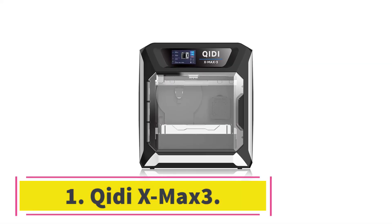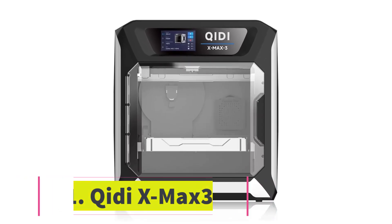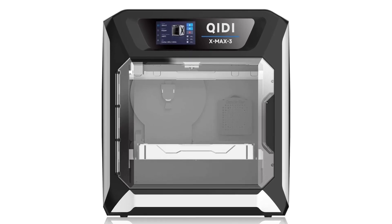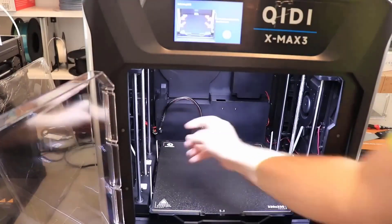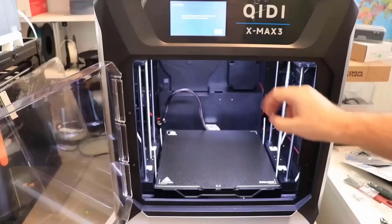Number 1: Chidi X-Max 3. The Chidi X-Max 3 is a highly capable filament 3D printer with excellent detail, a fast print speed, and it's easy to get started with. It includes everything you need to begin printing straight away, as well as a range of spare parts to extend the operating and quality print life of your 3D printer.